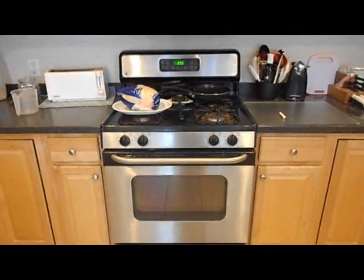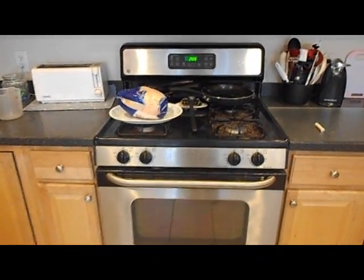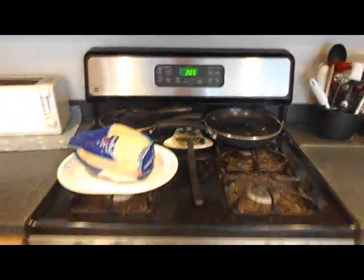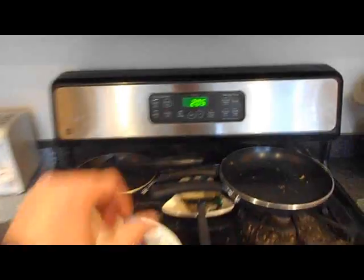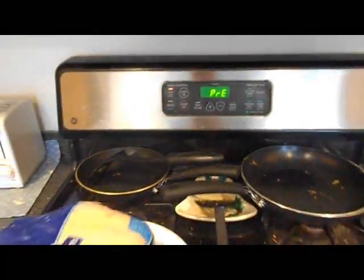Today we've got a gas oven that will not warm, so we're going to do a little troubleshooting and learn how to fix what turns out to be an igniter problem. So first I'm checking it, turn it on, and it turns out it will not actually heat inside.